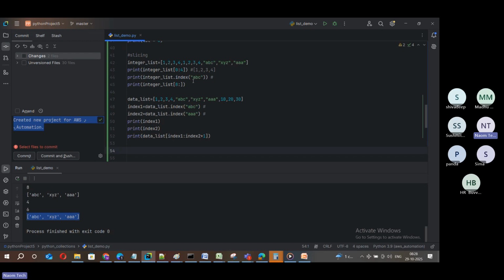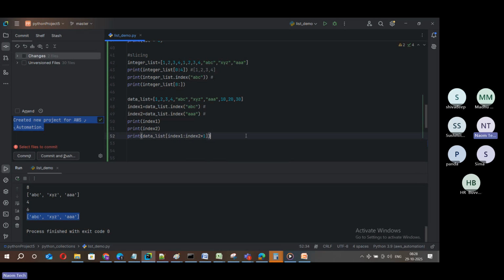So slicing clear for everyone? How to apply slicing and how to use start index and end index, what is included, what is excluded, and what is the significance of the end index, like how to specify the end index. If you specify exactly where you should end the slice, then you are going to lose a value. So add +1 to the end index if you want to apply slicing properly. So this is all about this one.